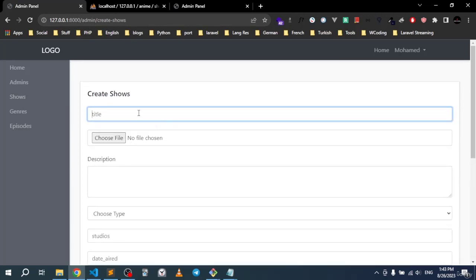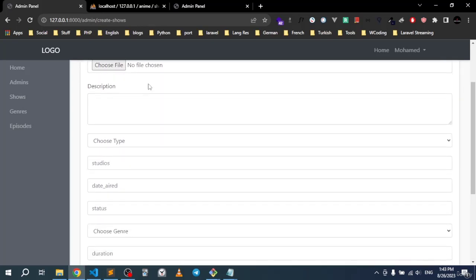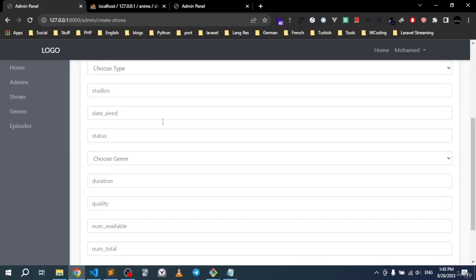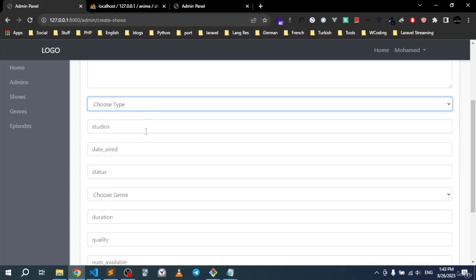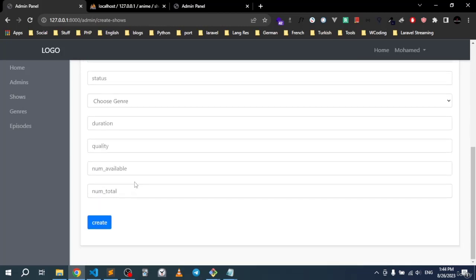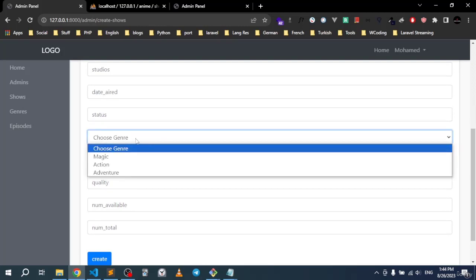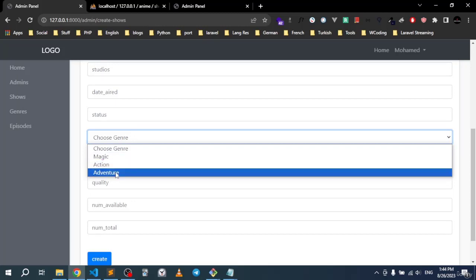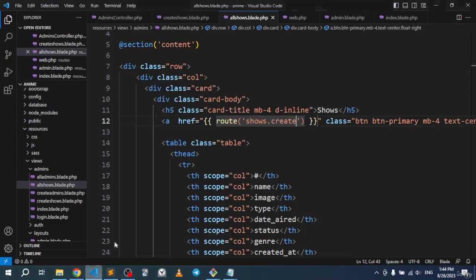We're gonna upload an image, as you can see, and right here we have the shows genre. At this select box we should actually select the genre that we want the show to be in. So we have to grab these dynamically, and to do this we're gonna go back to the controller.